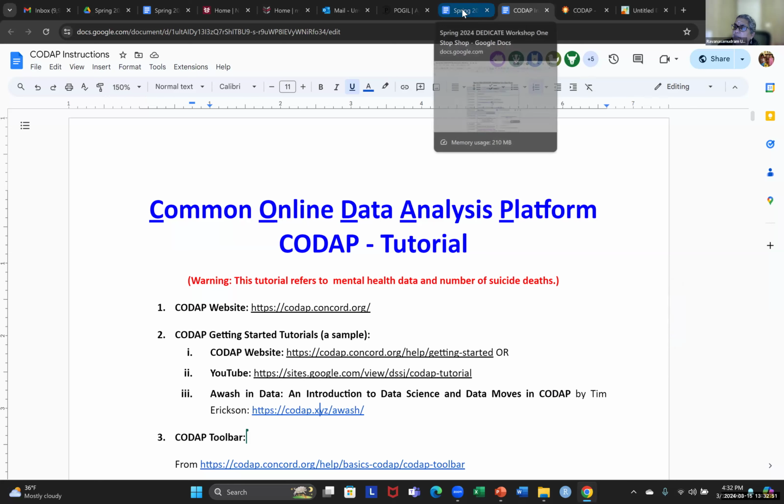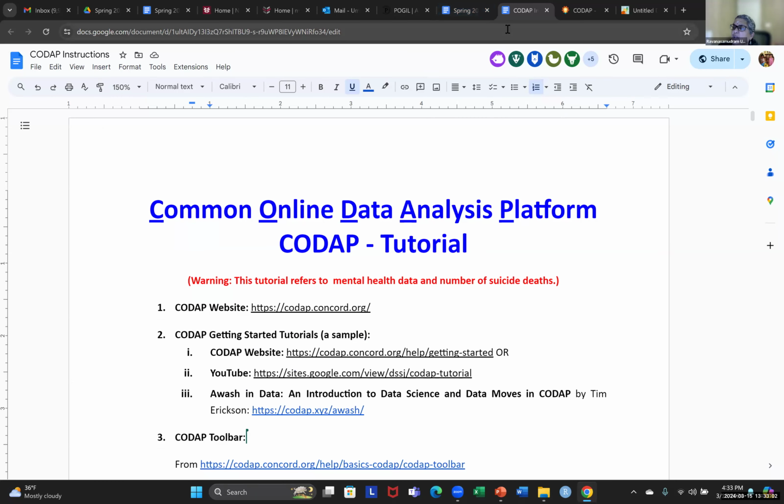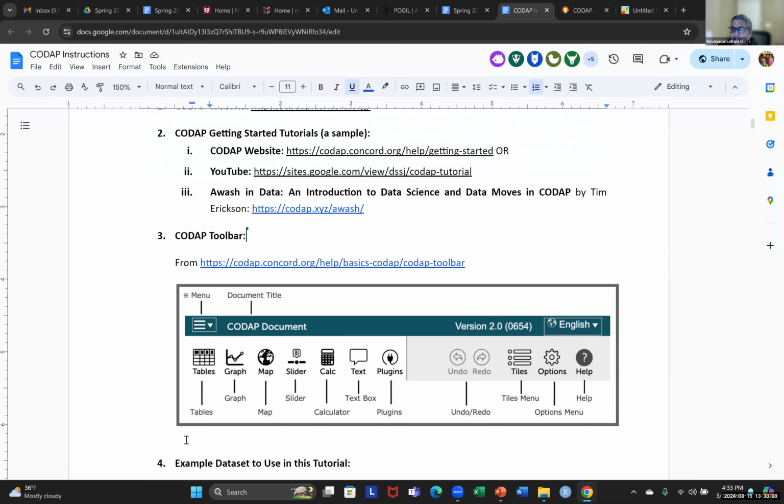So yeah, I just wanted to mention, don't use your Chromebook or iPad, etc. for CODAP. You may have memory issues. So use your laptop or desktop for CODAP. And so let's just look at the different pieces of this toolbar.